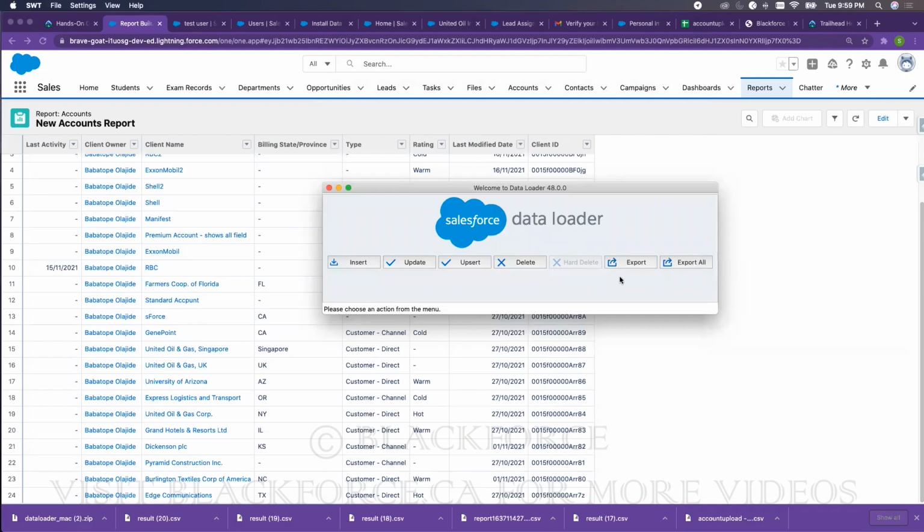You don't have this in the Data Import Wizard. Another feature is that you have the liberty to uncheck automatic workflow rules execution in the Import Wizard, but with Data Loader you don't have that privilege.